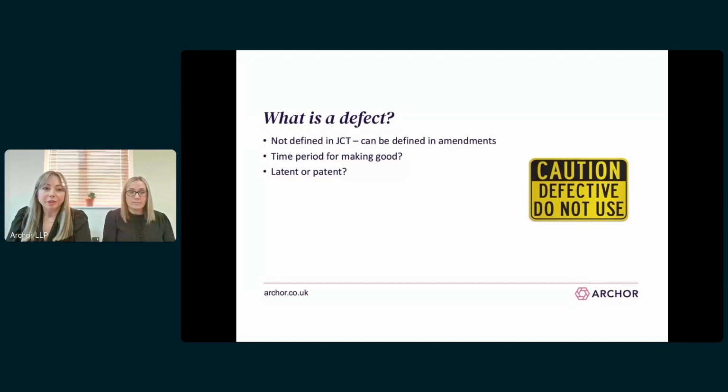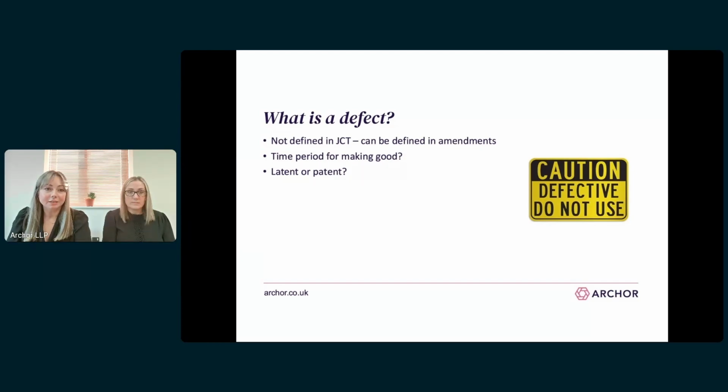Quite often, although there is nothing in the JCT to allow this, but it is the industry norm, minor patent defects are set out in a snagging list, which the contractor agrees to make good after PC. If he doesn't, then the employer can otherwise instruct and make a deduction from the contract sum for the works necessary to deal with those snagging items.